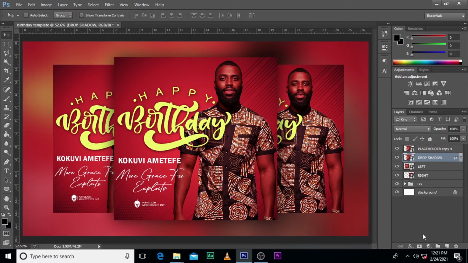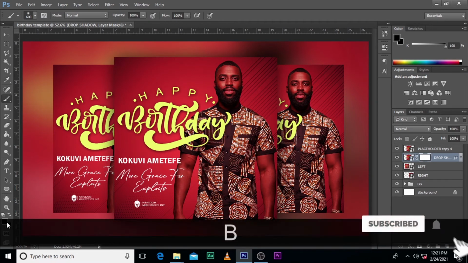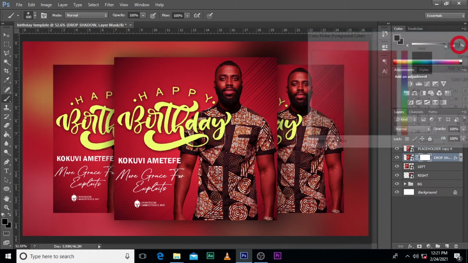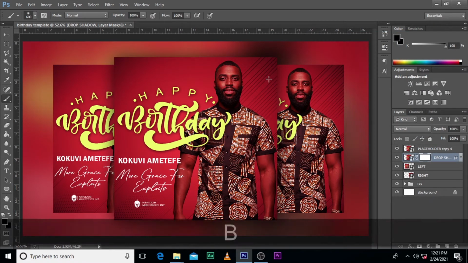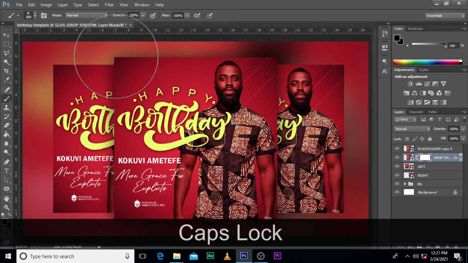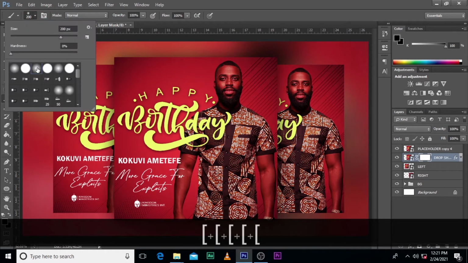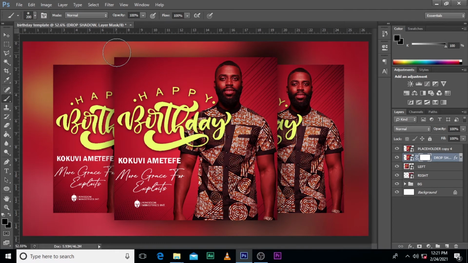Okay, but I will give it a mask because we don't want this side, makes it look unrealistic. So click the mask, make sure here is selected, here is black. Okay, select black, and then choose your brush. Make sure your caps lock is off so that you can see your brush, and then select this brush. Make sure opacity is 100, flow is 100, and then delete it.